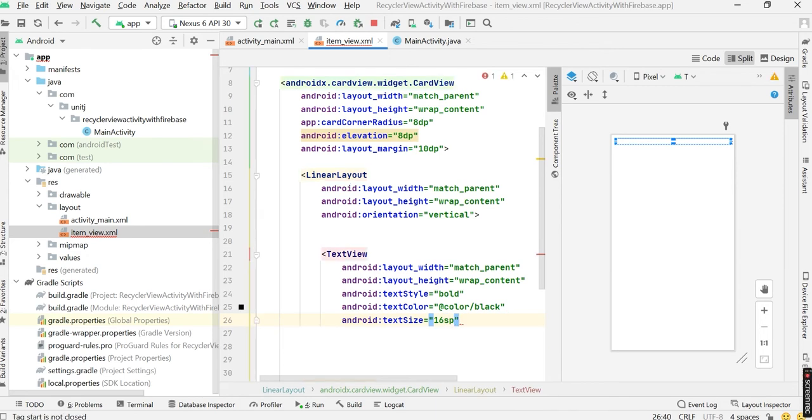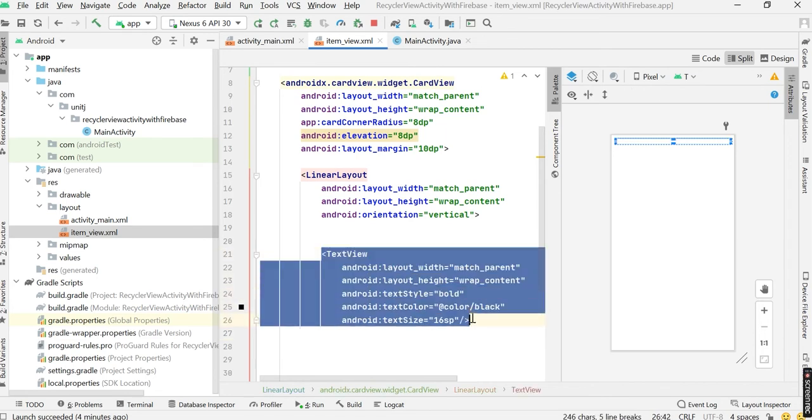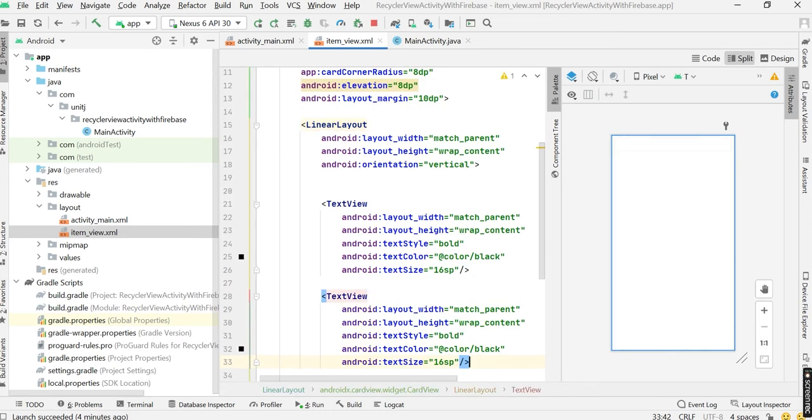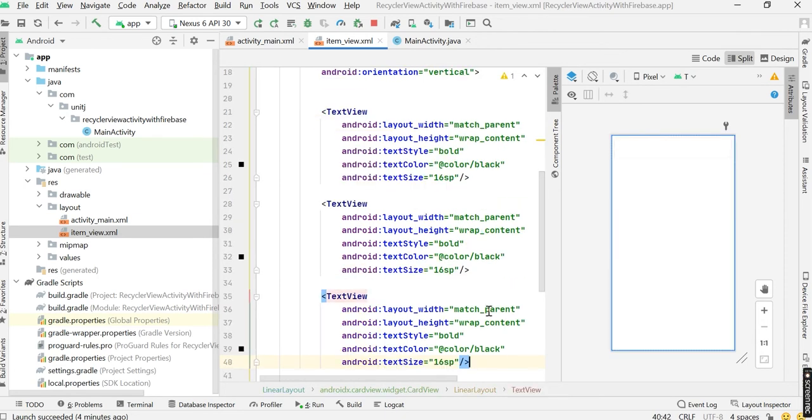That's it. I close it. This is for the name of the person. Then I add another text view for the email, and another one for the mobile number.